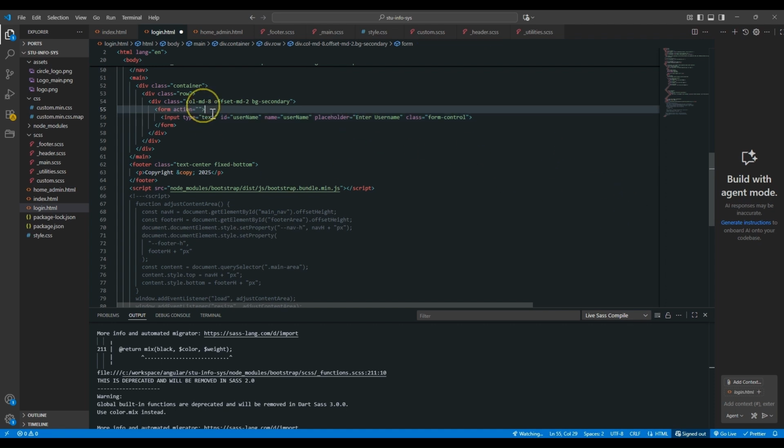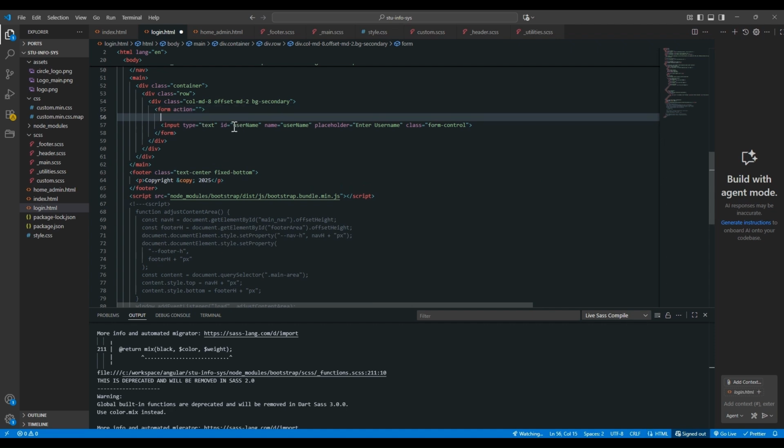And I'm going to add a label here, and I will use the username ID. And the class for the label should be form label.